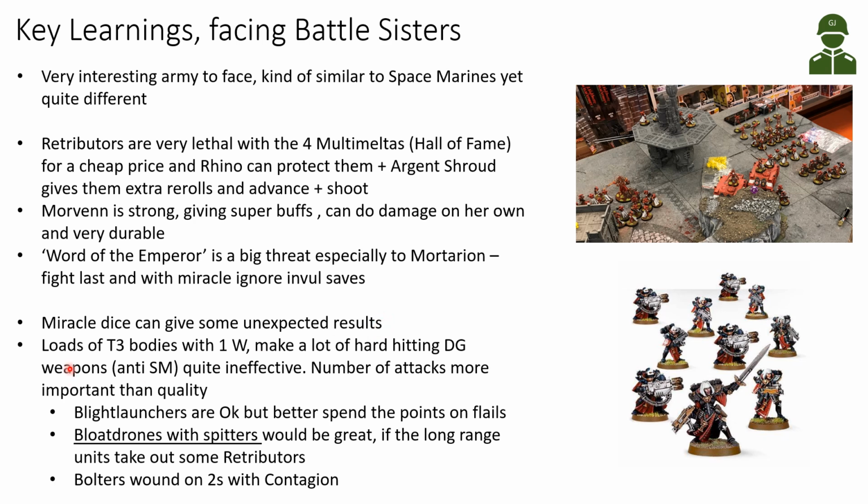And then the loads of Toughness 3 bodies with 1 wound make a lot of the hard-hitting Death Guard weapons that are typically very good against the Space Marines not so effective. So the number of attacks is more crucial than the strength of the weapon, etc. For example, my blight launchers were okay, but I would have better spent the points on flails here to get more attacks and better attacks in melee to take out more sisters.